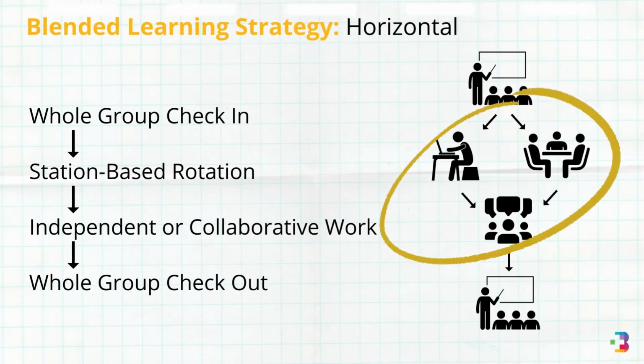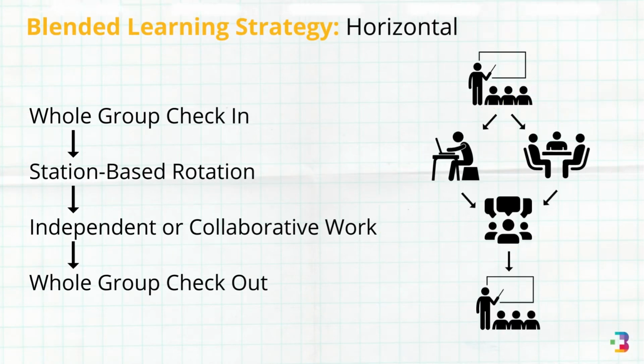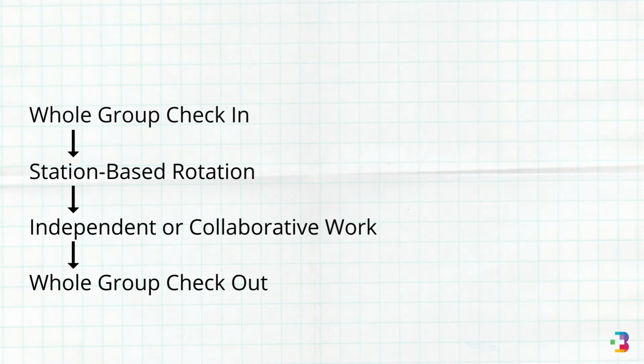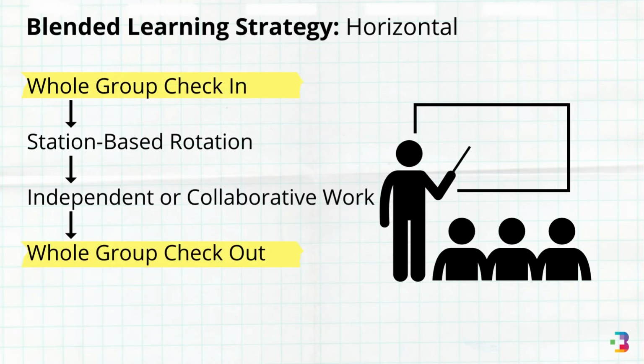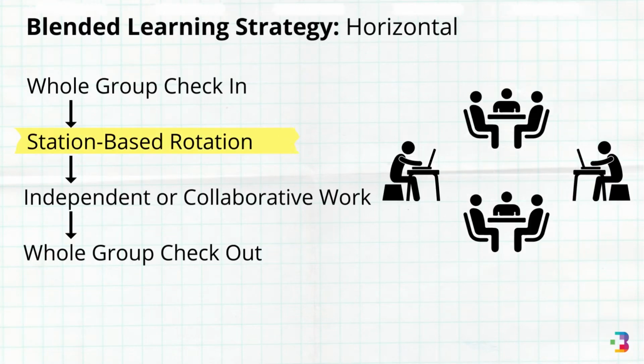A horizontal planning approach to blended learning also presents teachers with the opportunity to emphasize different strengths and needs in the classroom. For example, teachers may wish to gamify their lessons, emphasizing cooperative goals to build community, teamwork, and communication. In this model, teachers lead students into and out of the lesson through a check-in and check-out. Most of the class time in this model is reserved for students to rotate through different activities or stations. These can be sections of an online course, pen and paper activities, or a combination of both.